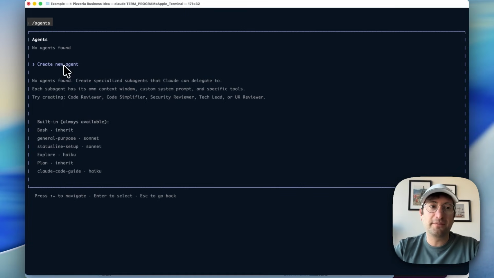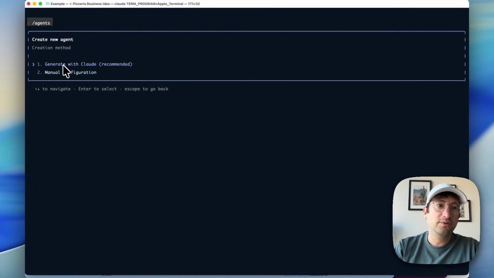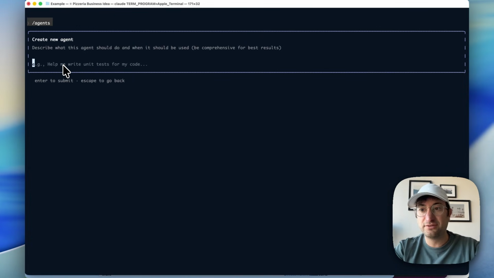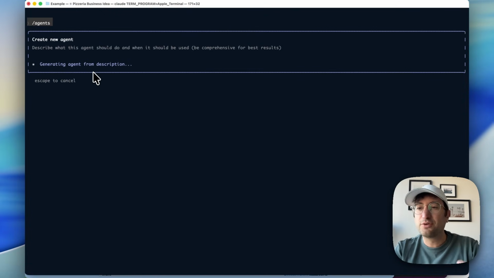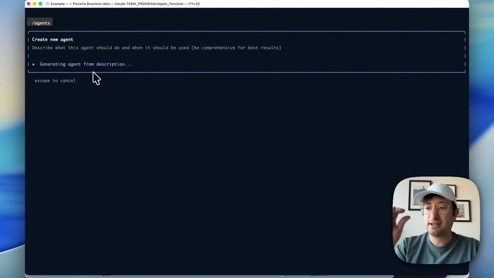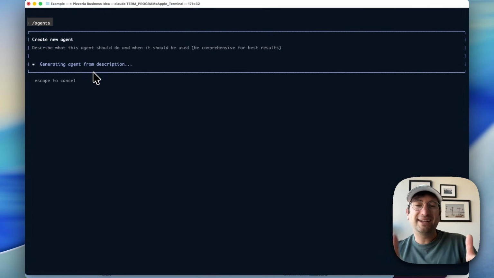You can use the agents subcommand to create a new agent. We can create a new one right now. We can generate it with Claude, and I'm going to do this to show you exactly what it's like. Let's say I want a marketer who can help me write amazing brand copy. And just off of that, it's going to create an agent, which is going to have a description and basically context instructions, custom instructions on what it should do. Then at any time you are working in Claude, let's say you're building a landing page and you want to have really amazing copy for that landing page, you can invoke that agent and just literally ask Claude, hey, we have an agent that we've created called the marketing copy agent.